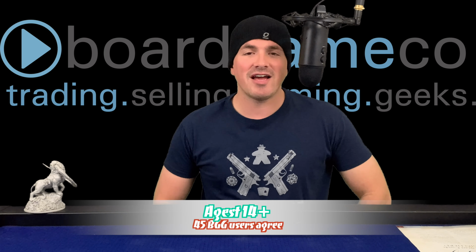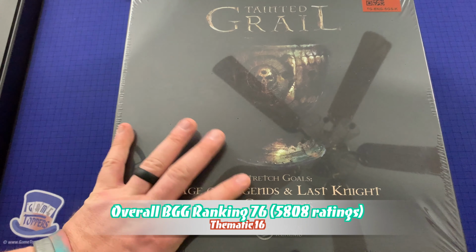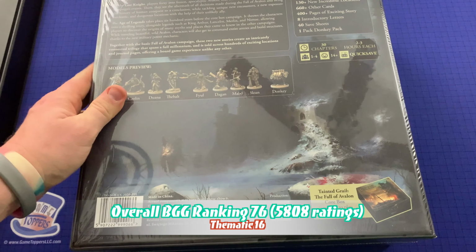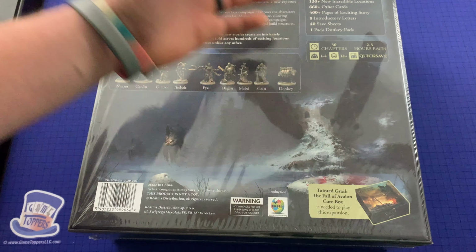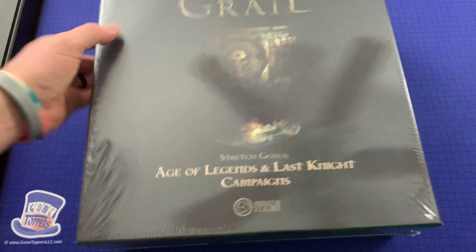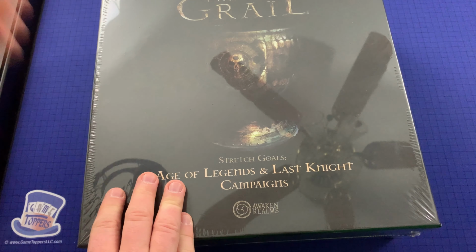We're going to open up the Age of Legends and Last Night expansion. Okay, here we go. We've got Tainted Grail. These are the stretch goals, Age of Legends and the Last Night campaigns. So let's flip this over real quick. Pretty heavy box. Looks like we've got a ton of minis in here. 30 chapters. Wow. Okay, 2 to 3 hours each. I think this by itself triples the content from the base game. And that's not even mentioning Echoes of the Past and Red Death, which I have both of those as well. Be sure to check those unboxing videos out too. So let's get into this.